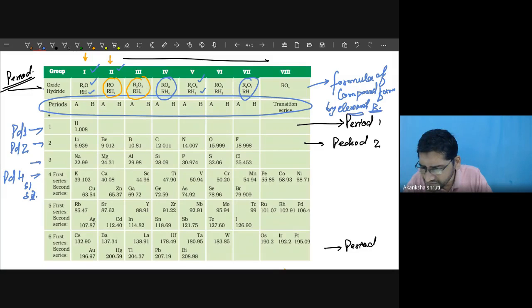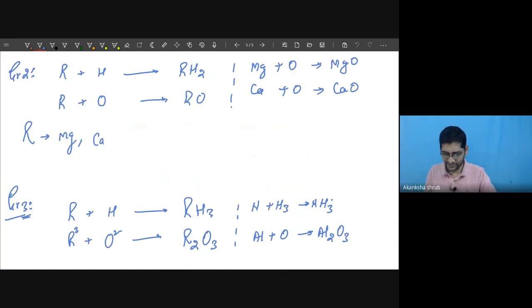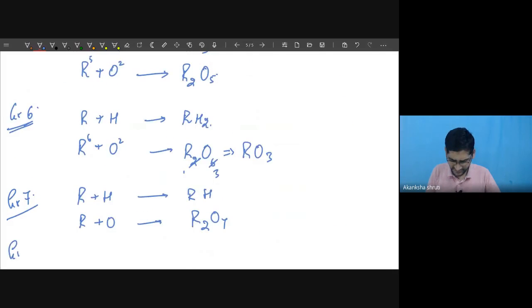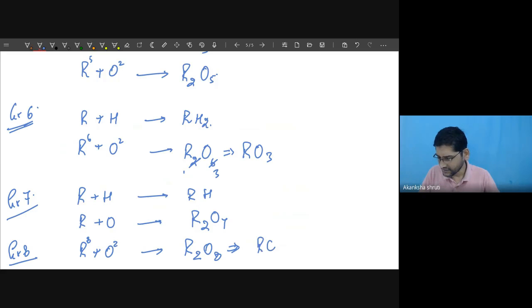The next one, without hydrogen, it was found that reaction with hydrogen is very much rare for this, and he had given the formula RO4. The group 8, R and oxygen. You may write this as 2 and 8, R2O8, a common factor is there, so that can be cancelled. RO4. This is the formula. This group has a special feature that 3 elements were satisfied. Now, these were the formulas.